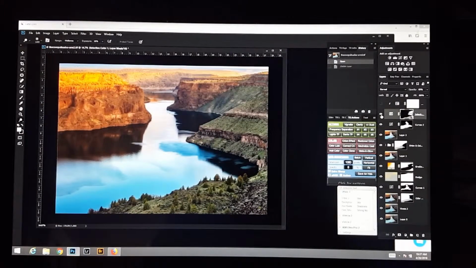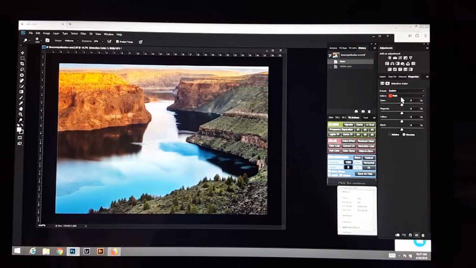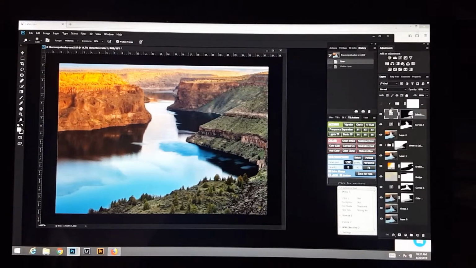And the last thing I did was I added a little bit of color on these hills. Notice how muted they look. Granted, that's supposed to be how this canyon is hitting the light and everything, but I wanted this color to pop a tiny bit more. So all I did was I just added a selective color layer, and I targeted the yellows and the greens, and that's all I did. And you can adjust your colors where you want in here. And that's before and that's after. A little bit of a change.